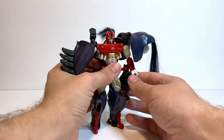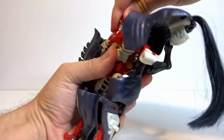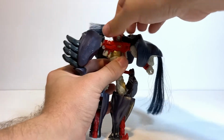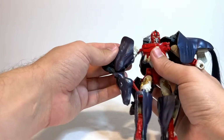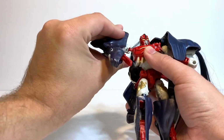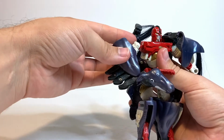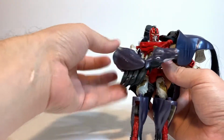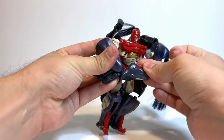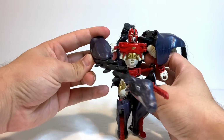In terms of articulation, the head here is on a swivel, so you can swivel back and forth. Also for that transformation joint, I guess it can look up a little bit, but it kind of sinks into the body. This one arm with the horse head is on a ball joint here at the shoulder, and then obviously the stock that it had for transformation. It's got the elbow that only goes in and doesn't even bend very far, but whatever. He's got obviously still the same articulation here for the claw for the horse head, and then obviously still retains his gimmick, which I think works better in this mode.